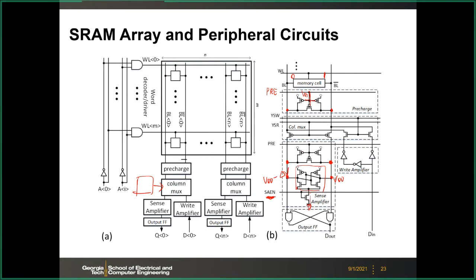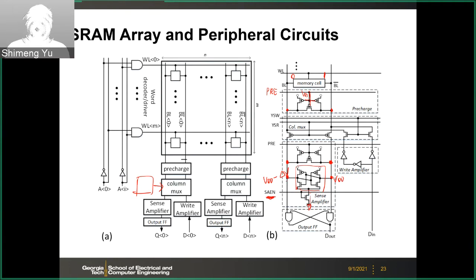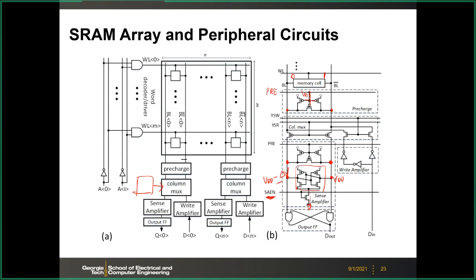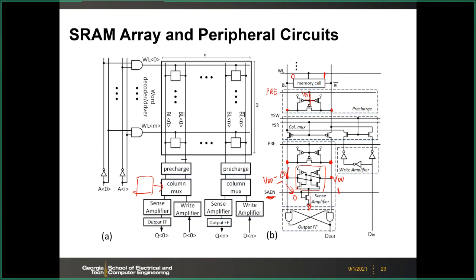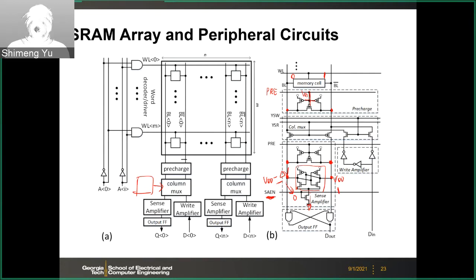And then the latch will always have 2 stable points. Since the left-hand side is smaller than the right-hand side, the left-hand side will be flipped to 0, and the right-hand side will stay at 1. So this is how the data is read out. And then you have this flip-flop, so you will latch those 2 data into this one, and then you have a single-ended output. This will be the same as the data in 1 node.